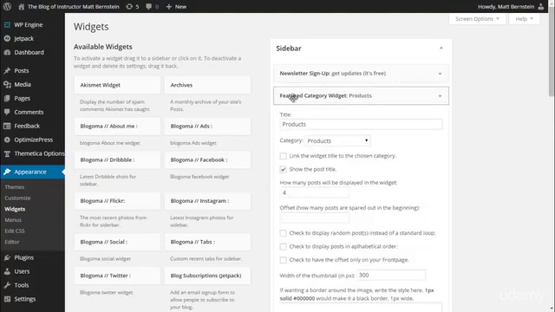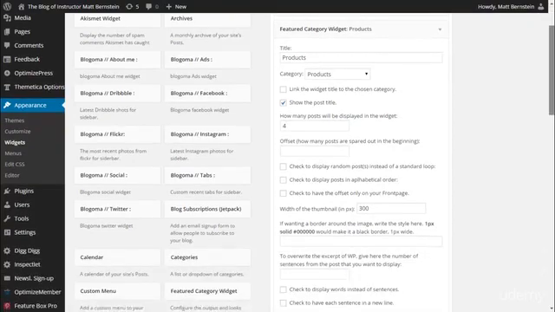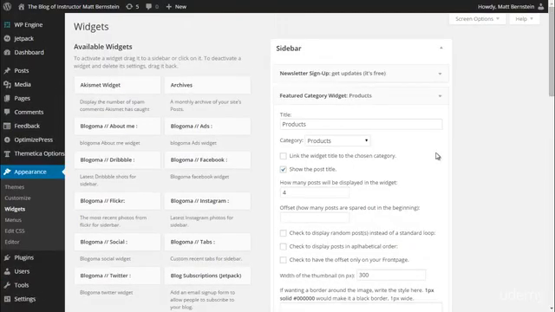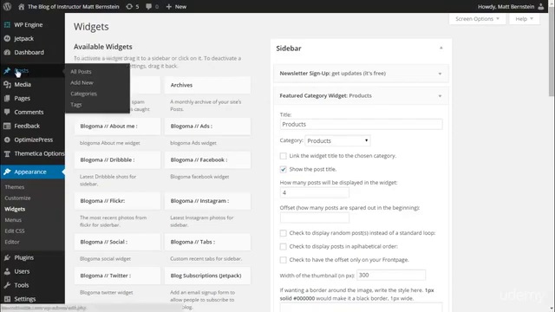Once you've gone ahead and done that, title it Products. So you've already created product sales pages. Now you need to go ahead and replicate the exact same idea as blog posts, because this widget only accepts blog posts. So once you've gone ahead and copied and pasted all the information from your sales pages into blog posts and created a category for them, call the category Products, and put all your product sales pages into the same category.